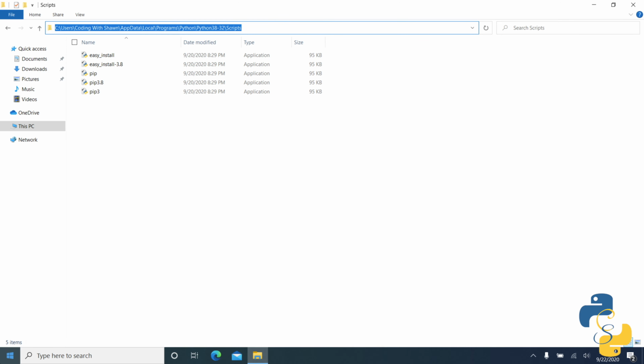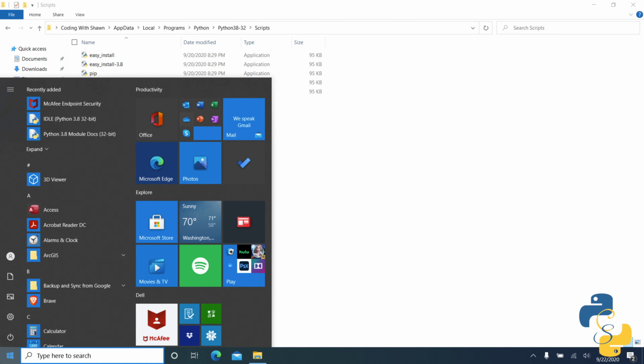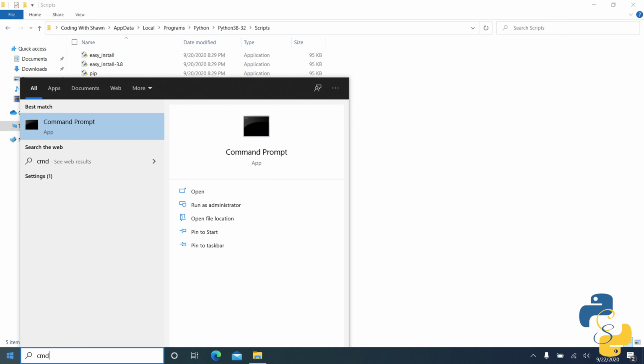Once you've done that, go back to your Cortana/Windows search here and type cmd. Once you do that, it should bring you to this command prompt, and I want you to click Run as Administrator. I know that what you are seeing right now is a black screen, but this is the part where Windows is asking if you want to allow this app to make changes to your device. So go ahead and click Yes.